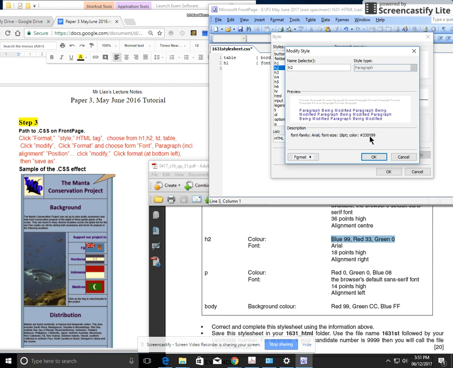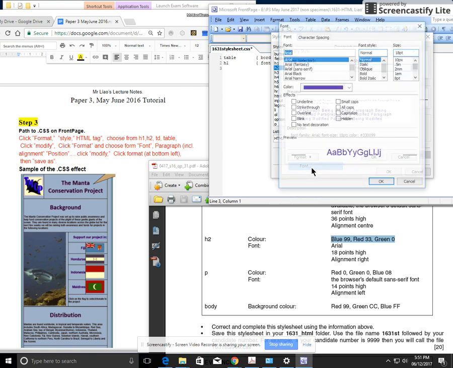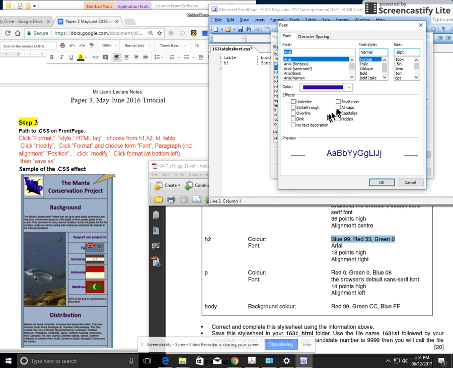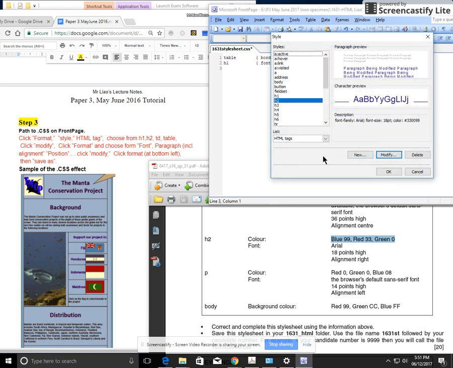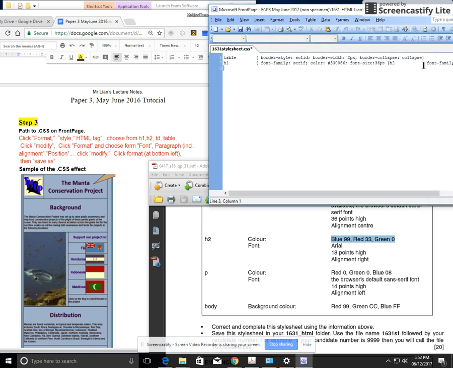The alignment is still, I think, on the font as well. Where is the alignment? Okay, so you've got it here, and then you say okay.